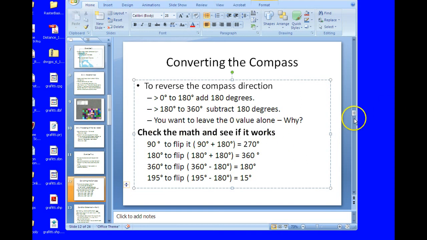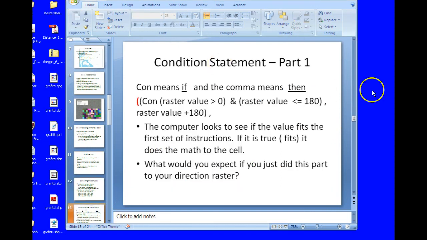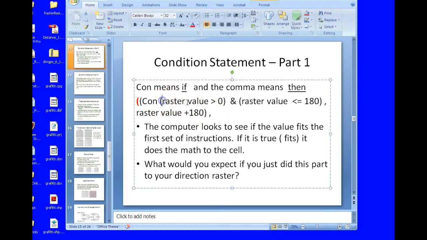So I played around with the map, with the math, just to make sure I understood what was happening. And then they have you enter what's called a con statement. Now, the tricky part here is in the example, if you copy and paste that, they're assuming that you named your raster the exact same name in the example. So I think they called theirs distance to hospital. If you named your raster something else, you need to make sure you type that in the con statement where it names the other raster.